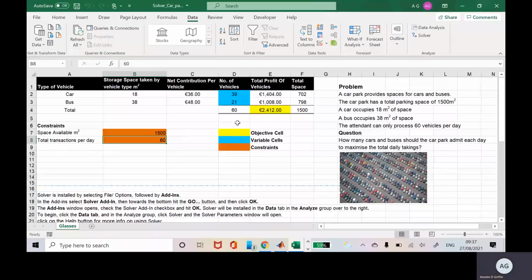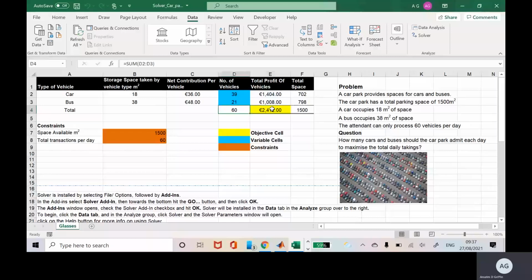And we find here that it works out that we should admit 39 cars, 21 buses, and the maximum profit is 2412. Now, I had this done earlier in a Gauss-Jordan, and I just have to check my answers here.